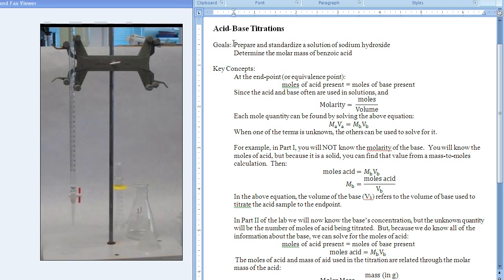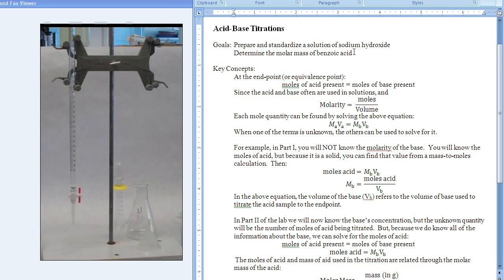The determination of the molar mass of benzoic acid is a common technique in which we find the molar mass of an unknown compound. Now, in this week's lab, you'll know that it's benzoic acid that you're working with. But imagine if you were working with an unknown material that you identified as having acidic properties. You could use an acid-base titration to get an idea of what that material might be. And so we'll see how a chemist would do that through the second part of our work today.